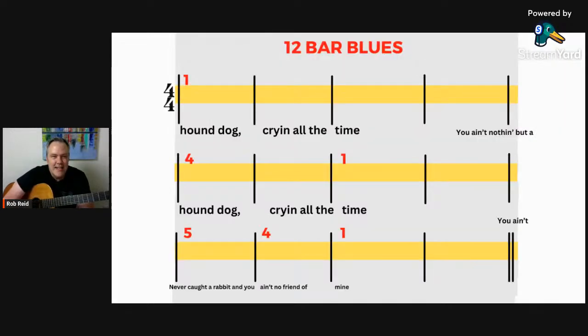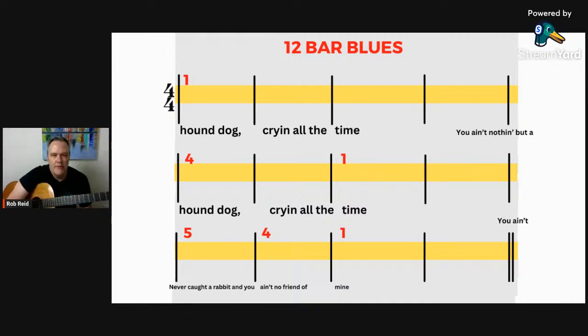Okay, so let's break it down here. I'm going to show you another illustration real quick. This is a real simple way to look at it with this simple chord progression. This is the 12-bar blues, a really standard, easy chord progression that's universal. And I have the Nashville Numbers here.